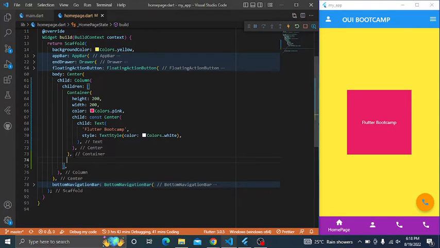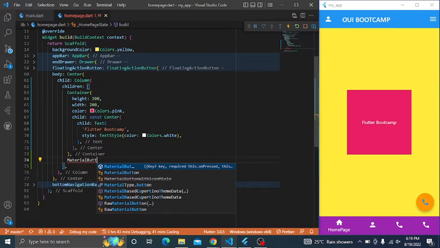The first thing is to create a button that the user will click for it to actually show up the dialog. To create a button, we have different ways of creating buttons, or different button widgets in Flutter. We have the material button, the elevated button, the icon button, the text button, the outline button, the raw material button, and so on and so forth.